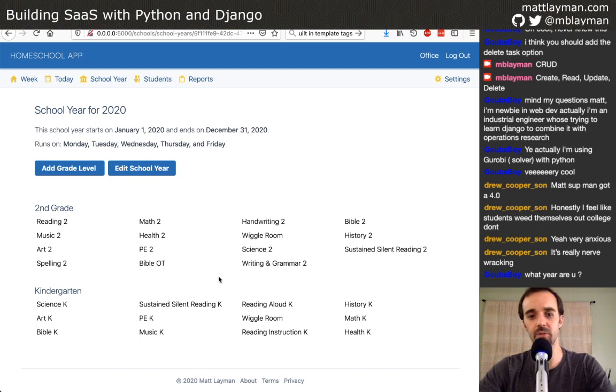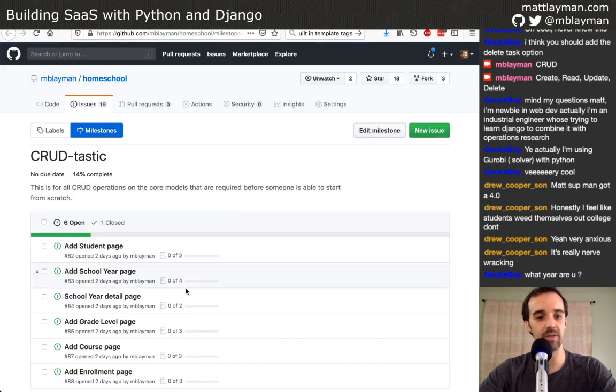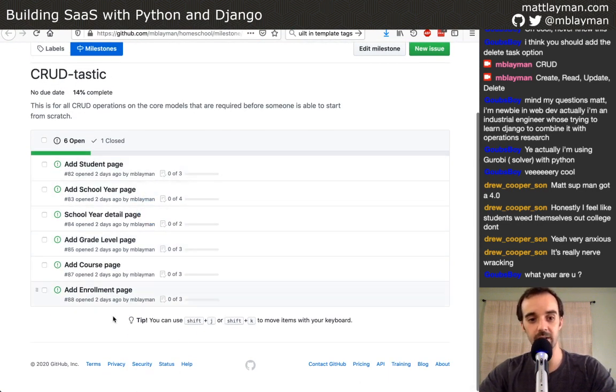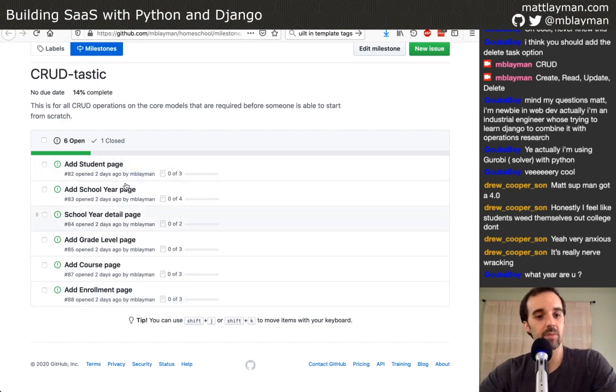On the next stream, I'm going to continue working on this stuff offline, so you may actually just see me jump straight to the end of how these things ended up turning out. There will still be plenty to do though. As you saw from this milestone, I've got a bunch of pages that I need to build, and we didn't even finish a single page tonight.